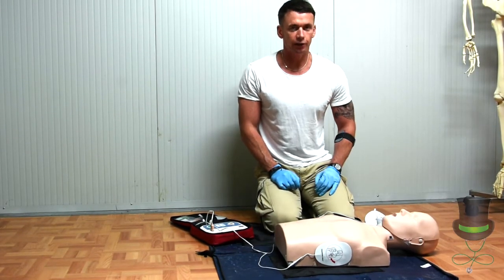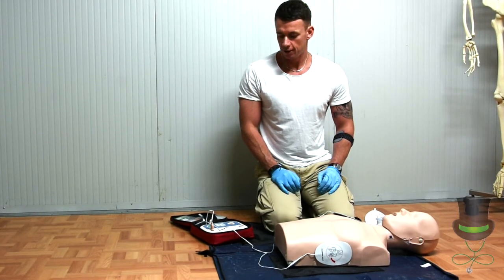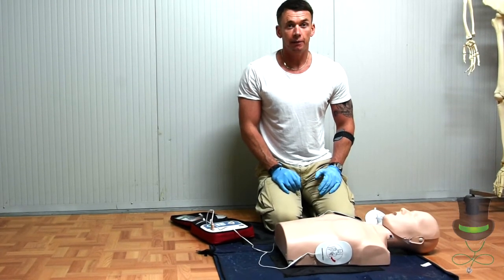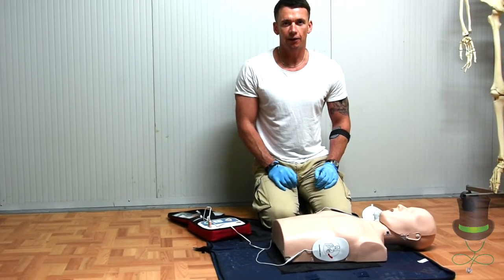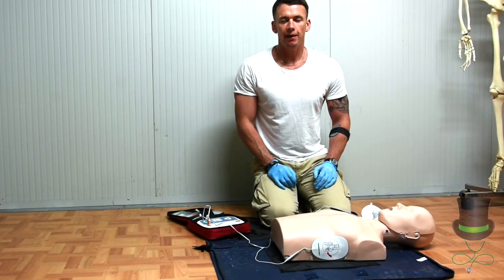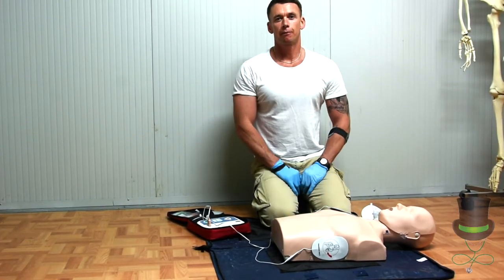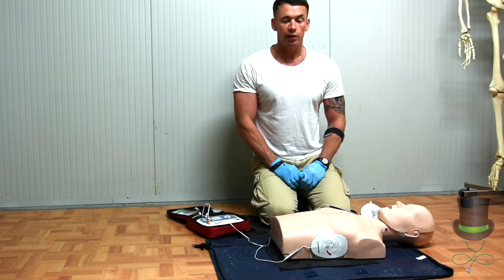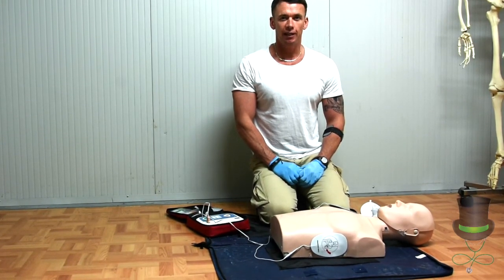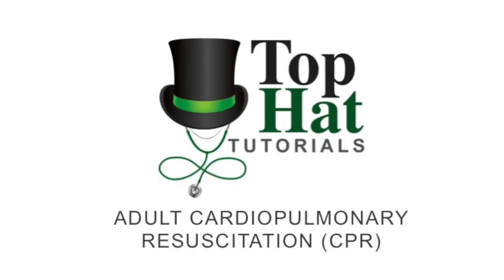If the patient starts to breathe again, you need to assess the patient's breathing rate. The patient must be breathing greater than 10 breaths in a minute and less than 30. If the patient is not breathing between 10 and 30 breaths, we must provide emergency breathing for the patient. If the patient is breathing sufficiently to sustain life, we now place the patient into the recovery position.